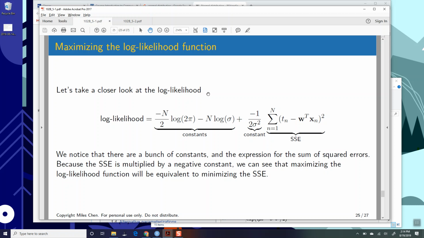So if the errors are normally distributed, this is what your likelihood or log likelihood function looks like, and if we want to maximize it, we want to minimize this because it's being multiplied by a negative. So that's kind of neat, right? I don't know, maybe you're not impressed. Did you guys already do this in 100B? Yeah? Okay, great.